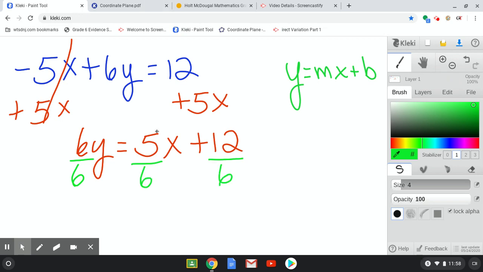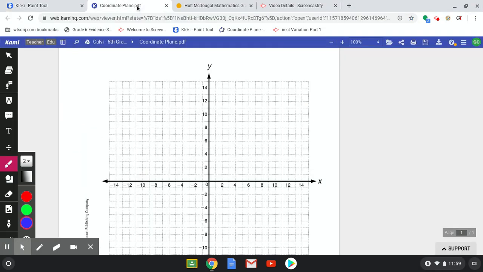Now let's just say I didn't have a 5x here and it was just x. That's where I would put that 1 in to make it so my 6 is under a number and not under my x. So here, these 6s cancel. I get y is equal to, I cannot simplify 5 over 6, so that's going to stay. Drop down my x. I can simplify 12 over 6. 12 divided by 6 gives me a positive 2. So now this is the equation I'm going to be graphing. Y is equal to 5/6x plus 2.